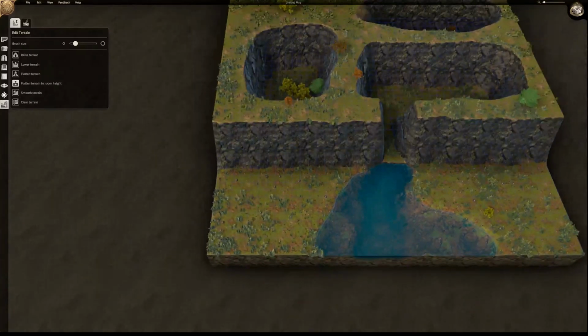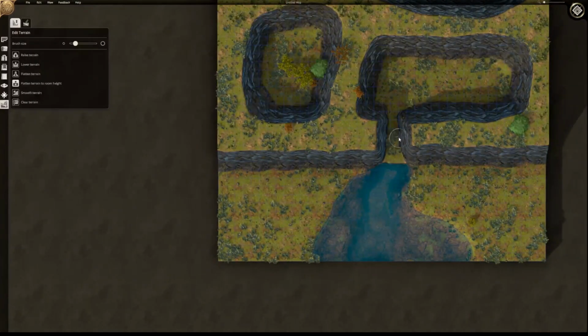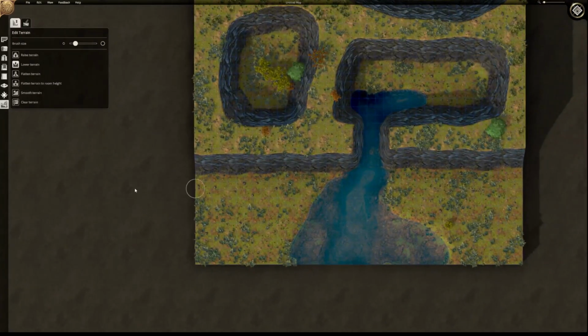I'm going to switch this to check. There we go. So now I'm in the most top down, and then what I want is to come over here, lower terrain, because I want the entrance of my cave to be in the water. So now we have a concealed entrance to the cave coming through the water.